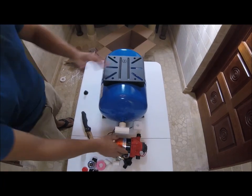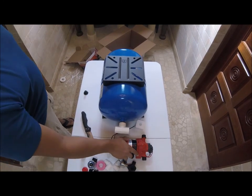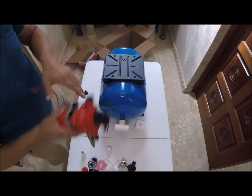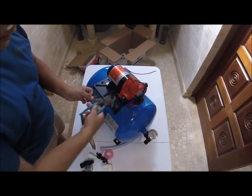Why use this and not just this alone? This right here is going to increase the pump's life, okay? Because it's going to pump less. Let me just focus this a little bit. This is going to be the biggest pain in the ass right here.